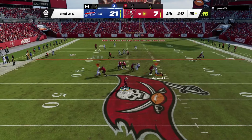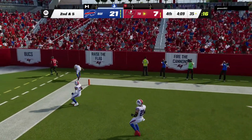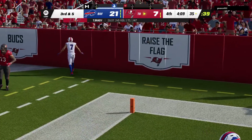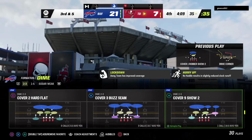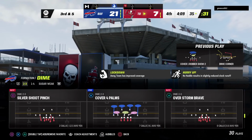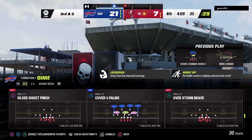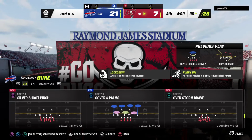From the 35 on 2nd down. Brady. Oh, he's thinking end zone for Evans. And that's going to be incomplete. Good effort there, trying to take a shot, but it's 3rd down. When you're leading in the final quarter, your radar has to be up for any potential deep shots. And probably not the last one they're going to see in this game, not as long as they hold this lead.